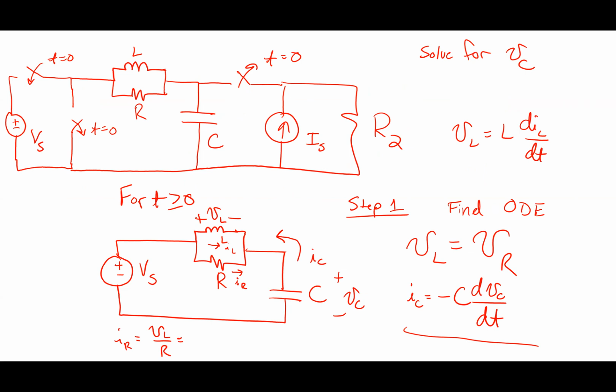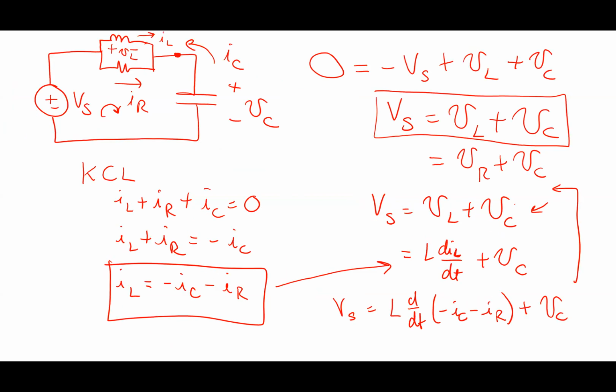Okay. So let's skip ahead. Let's skip past step 2. Let's go to step 3. What is step 3? I think step 3 is finding the final conditions. So basically VC of infinity and IL of infinity. So how do I do that? Inductor becomes a short, capacitor becomes an open, right? So what's that going to be? All right, so step 3.